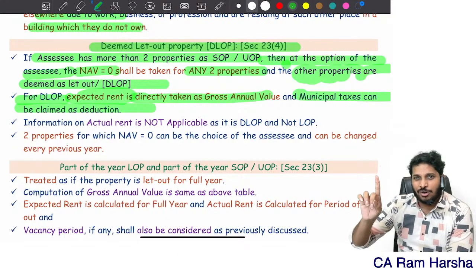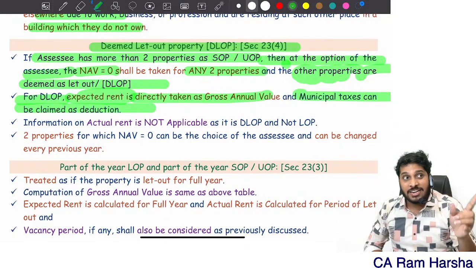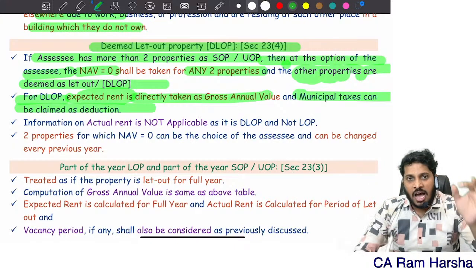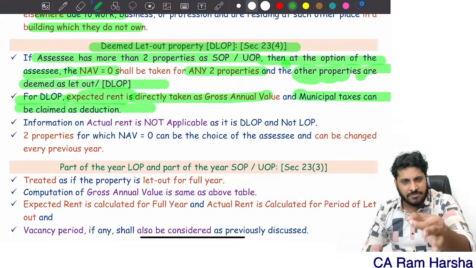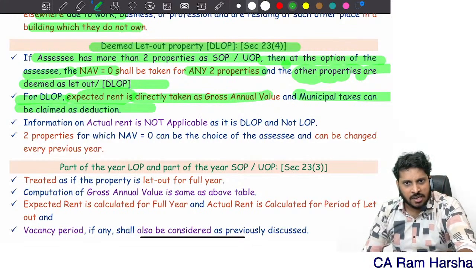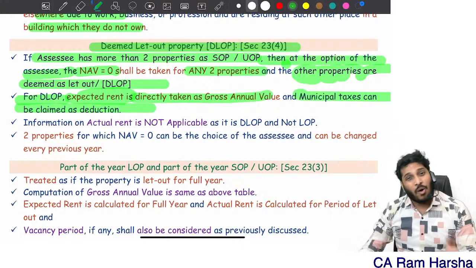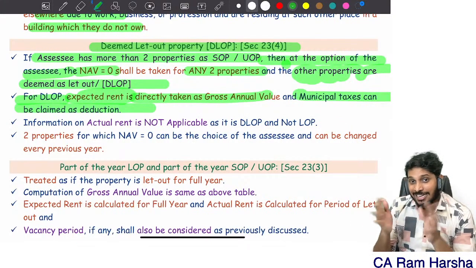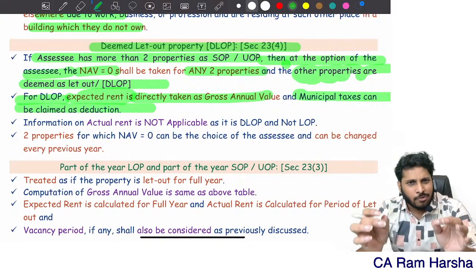What about default tax regime? Let out and deemed let out, whatever interest is there, you can claim. But SOP, UOP, where NAV is equal to 0, zero deduction for interest. Under default tax regime, for a self-occupied, unoccupied property where NAV is equal to 0, benefit is claimed for those houses, interest on loan deduction will not come at all. What about deemed let out, sir? Arey, NAV something is there, no? You are not showing 0. It is not nil. It is not SOP, UOP, NAV. It is a DLOP, no? No limit for interest.